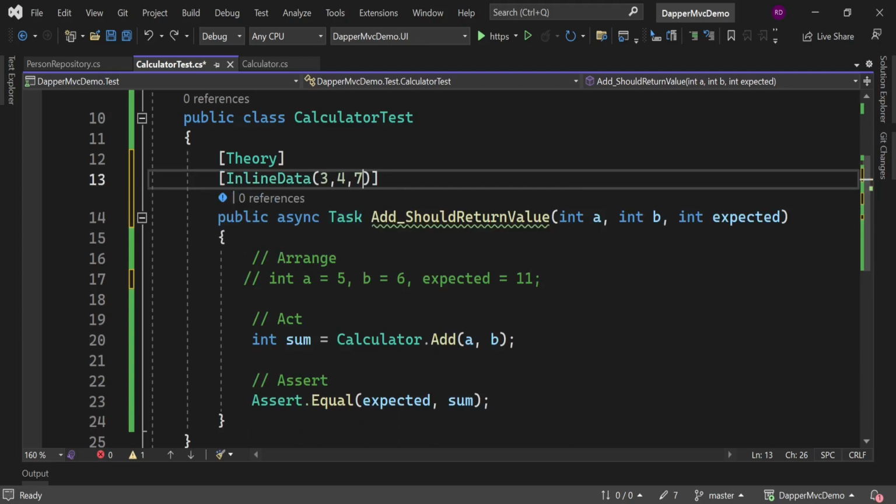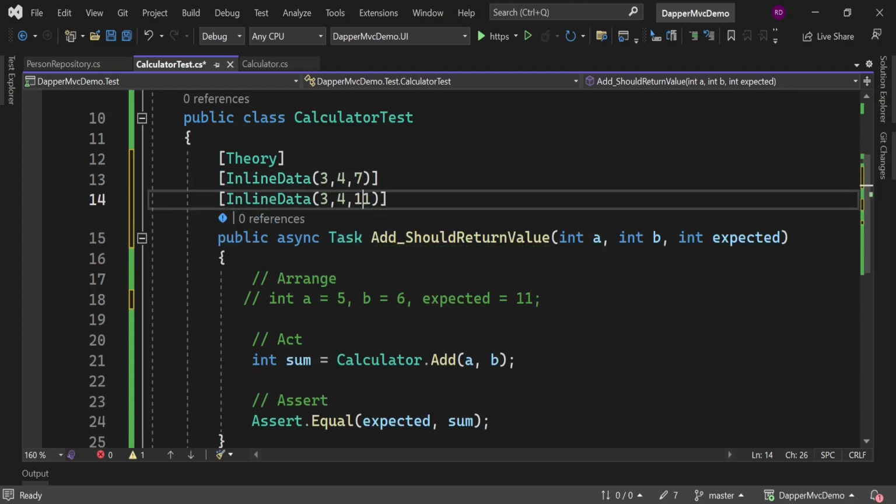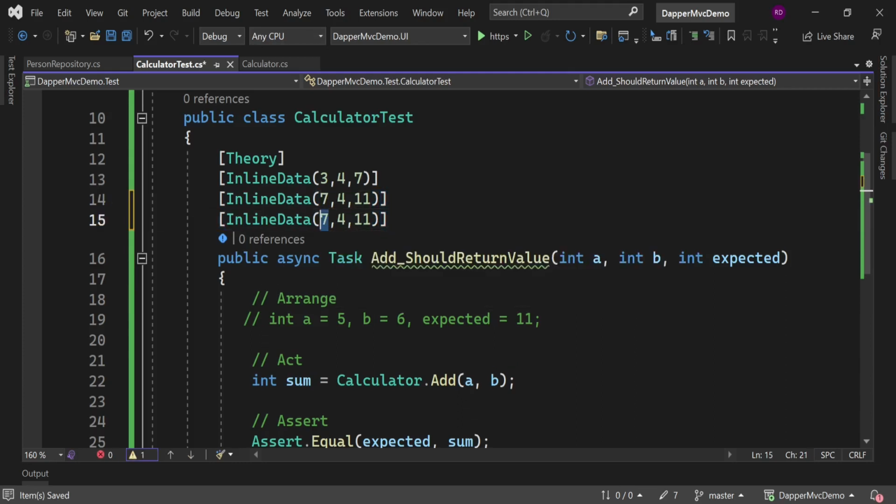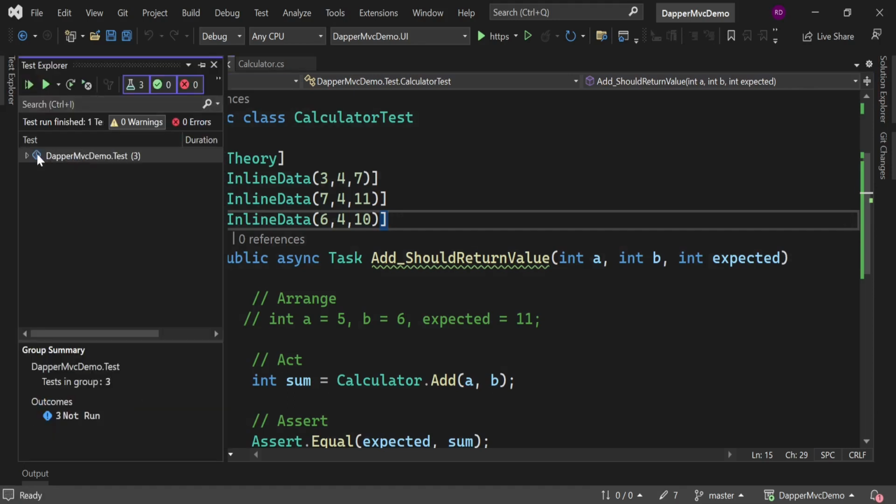Oops, okay, here 7, 4 and we are expecting 11. One more thing, let's say 6, 4 and we are expecting 10. So we can run all these 3 input sets in a single test call.